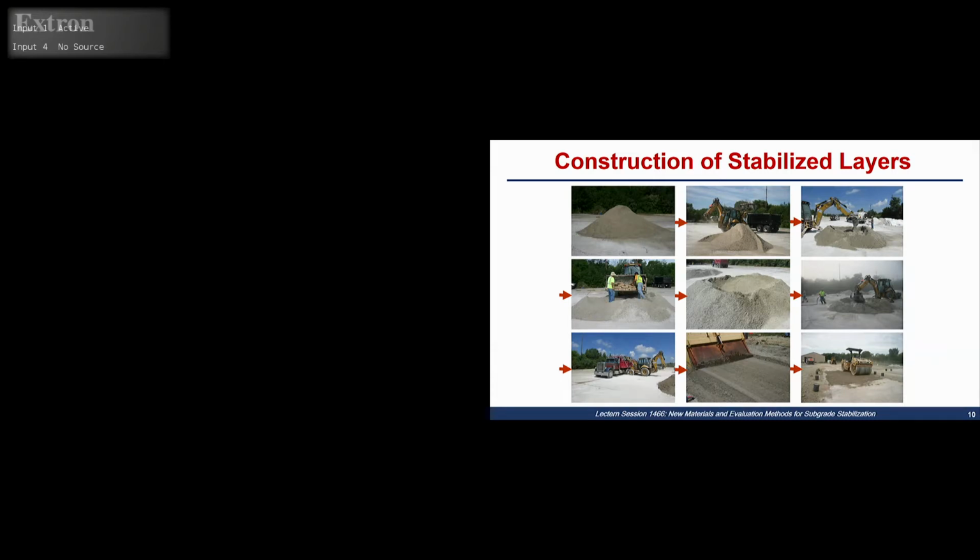Now I'm just showing here the step-by-step procedure that we use to construct the stabilized layers. Of course, here we're talking about accelerated pavement testing, so we're talking about very small sections, like 20 to 40 feet long, and 12 feet wide. With those small quantities, it's not easy to get a full train to construct the test sections or do a plant mix and bring it to the plant just because of the limited quantities. So we had to control the quality as much as we can.